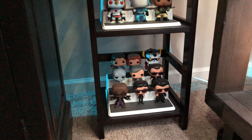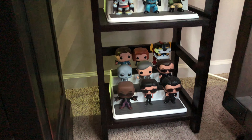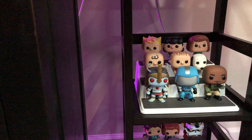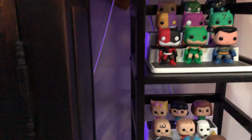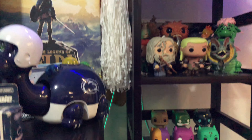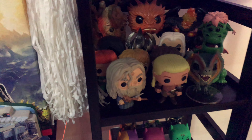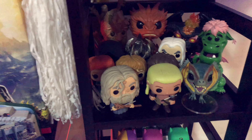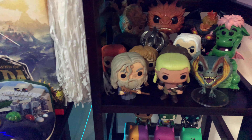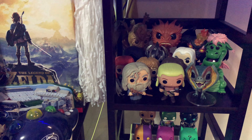Moving to this shelf that's the annex to the TV stand, you see I've got the Matrix pops, Voltron, X-Files. Going up, some 80s stuff: Roadblock, Cobra Commander, Mumra. You got Peanuts, a lot of Dorbs and Popsters, and then Bruce Wayne with an Arkham Knight back there. My Penn State dinosaur thing. This section is just miscellaneous — Peach Dragon, Smaug, Balrog, a lot of Lord of the Rings stuff. There's a Treebeard, the Dilophosaurus from Jurassic Park, and other Lord of the Rings pops. Just kind of miscellaneous dragon fantasy type things.